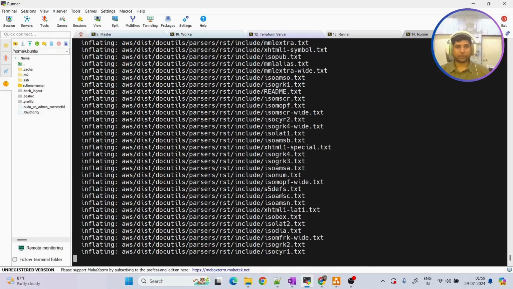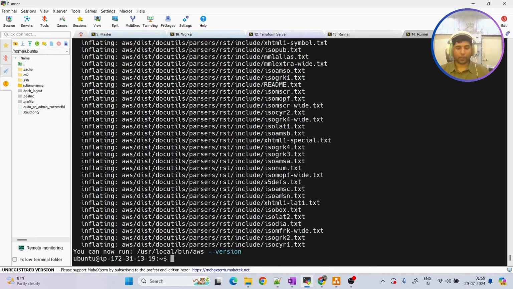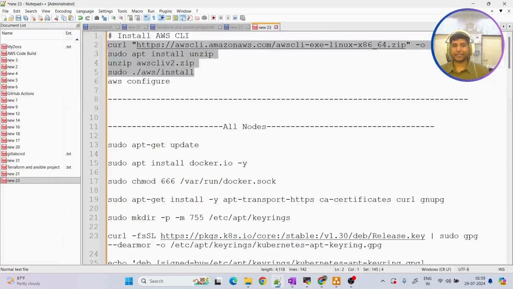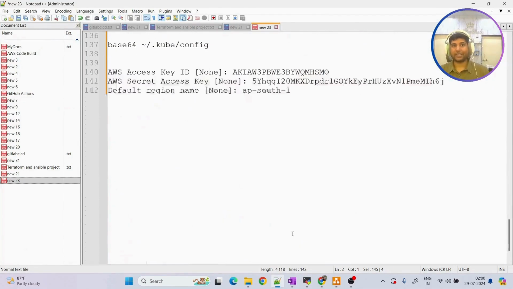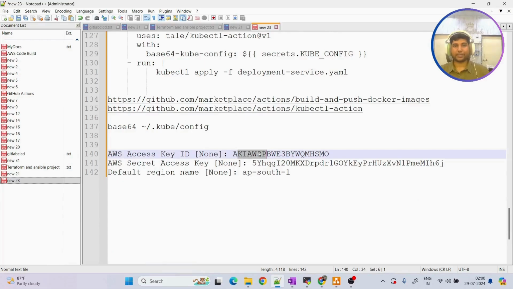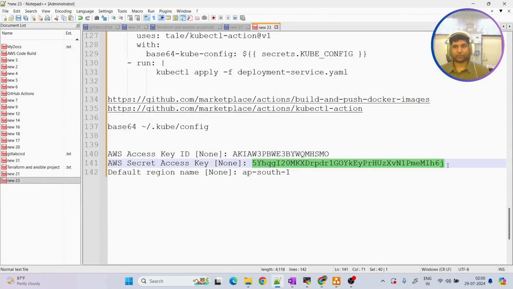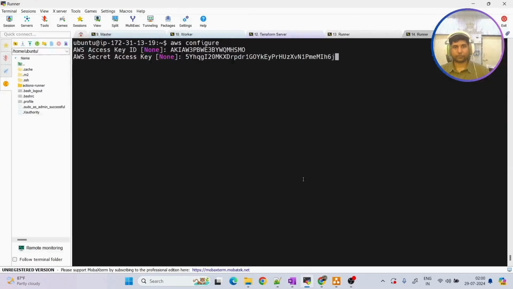Let's wait for this. AWS configure, and the access key and secret access key that we generated, we can utilize here. This is the access key. Copy that and paste it here. Then the secret access key, which is this one. Region is ap-south-1.